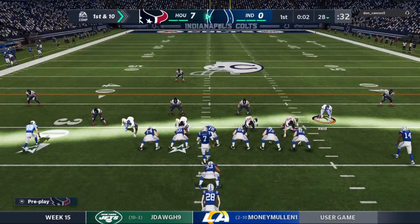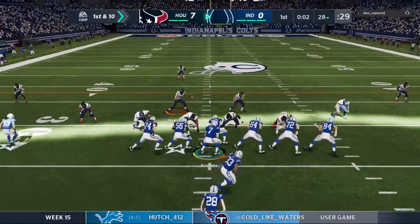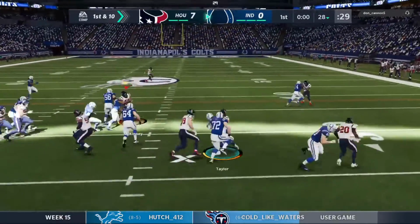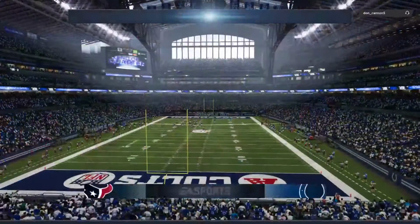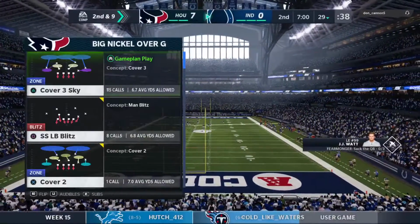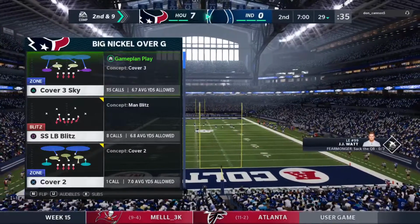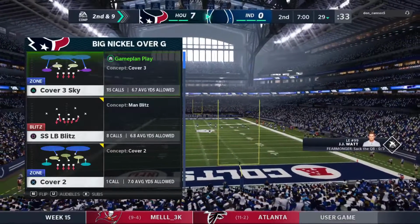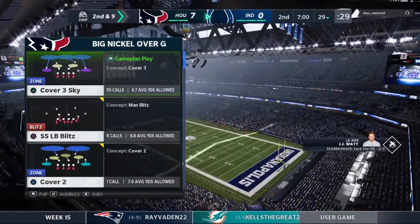The Indy offense at the line and set to go. They had the interception last time. It led to the opening touchdown. So now 7-0 the score as they start 1st and 10. And he'll be taken down as that will take us to the end of the first quarter of play. Second quarter now from Indianapolis with the homestanding Colts in possession as they're looking at a 2nd down and 9 to go.